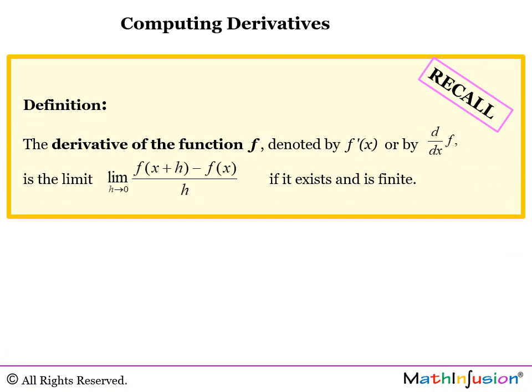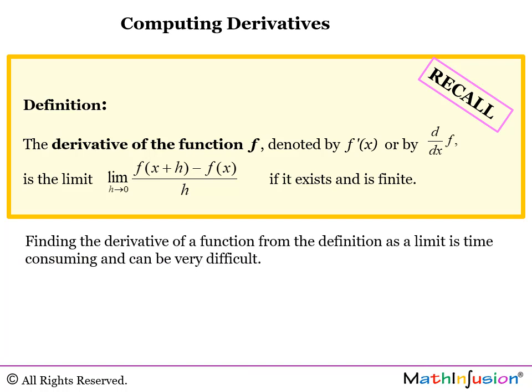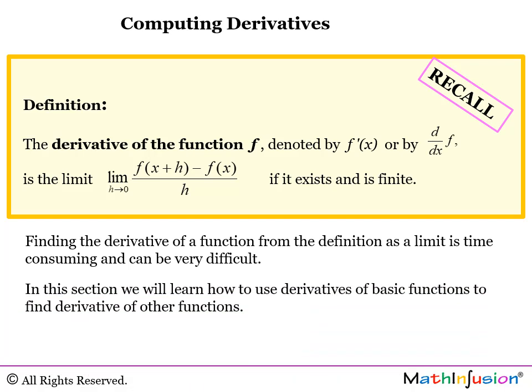Computing derivatives. I would like first to recall the definition of the derivative as a limit. The derivative of the function f, denoted by f prime of x or by d/dx of f, is the limit of f of x plus h minus f of x over h when h approaches 0, if it exists and is finite. Finding the derivative of a function from the definition as a limit is time-consuming and can be very difficult. In this section, we will learn how to use derivatives of basic functions to find derivatives of other functions.